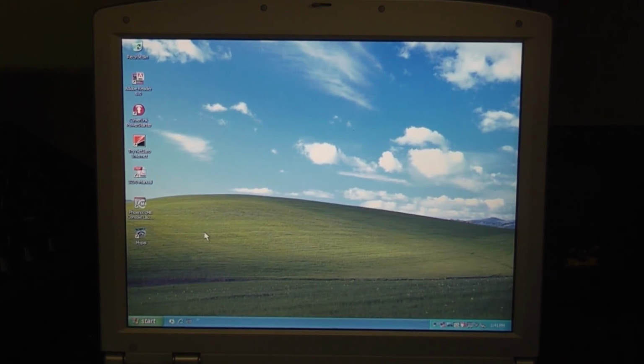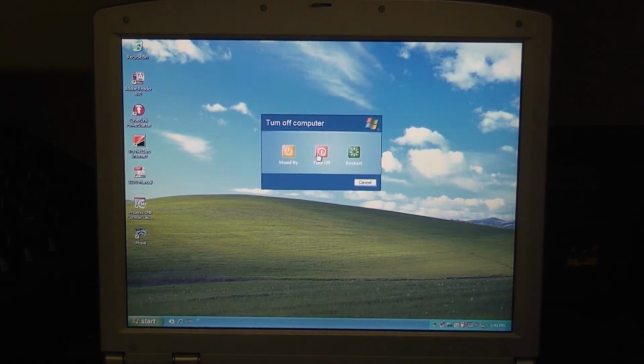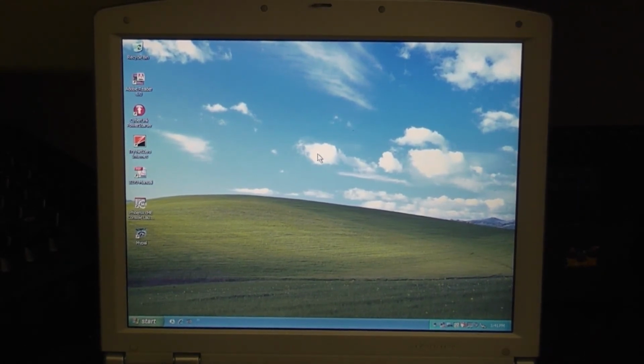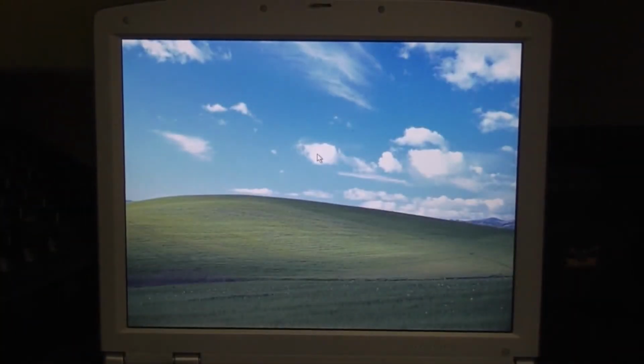Okay, well, I think that's about all that I have to say about this thing right now. Might play around with it some more in the future. Definitely great for certain things, though. I also have Best of Arcade games for Windows. Yep, there we go. That was included with it. So I have to see if I can get that to run.